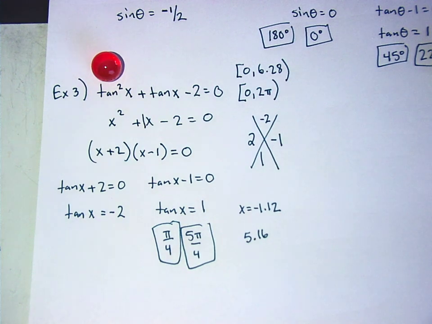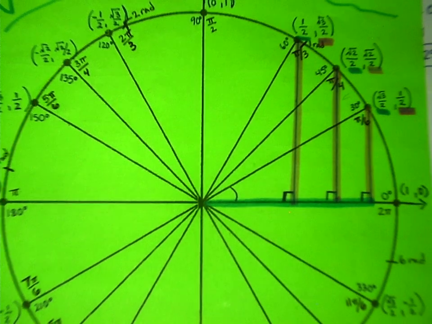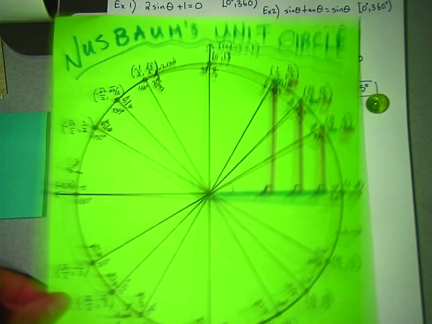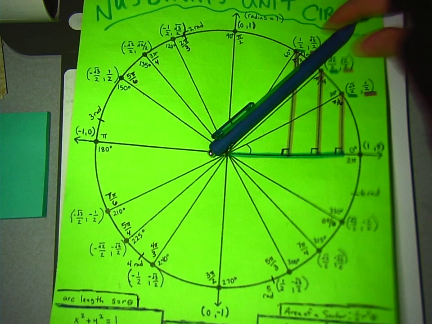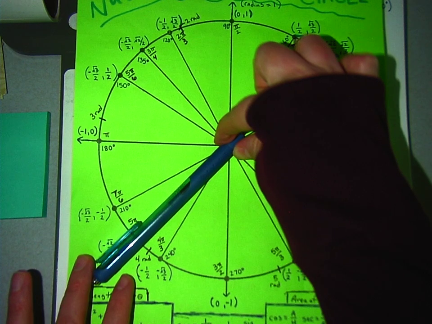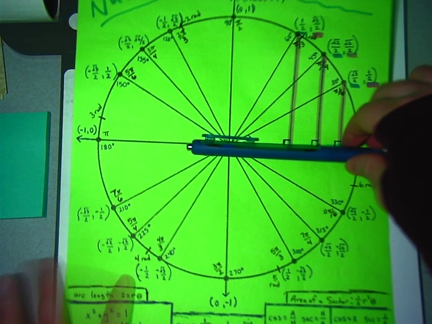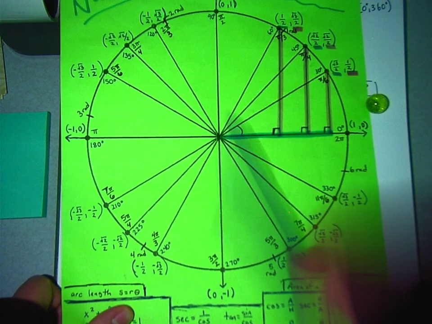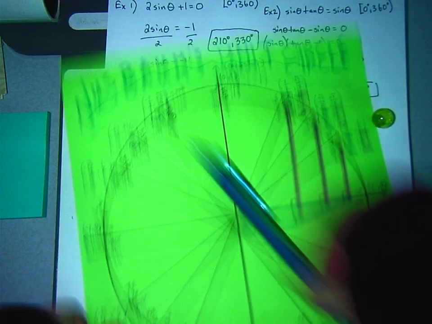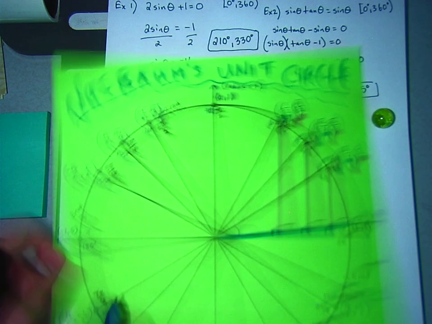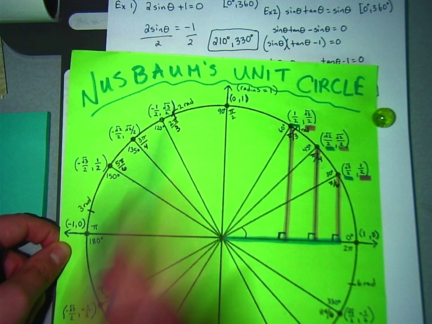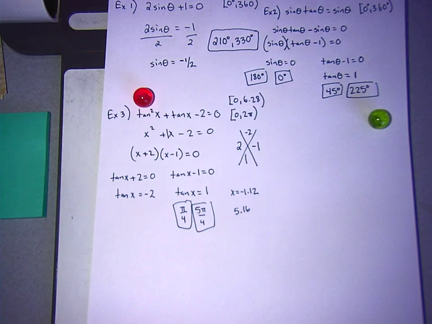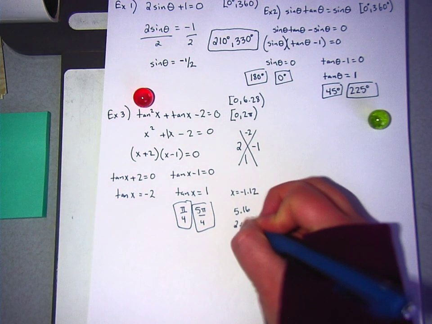But last time when we were doing this, one of the answers was here. Look up. One of the answers was here, and one of the answers was on the other side, right? Symmetric. So if one of them is 5.16, here's 5 radians, so about there. So the other one must be up here. So if I also take pi and I subtract 1.12, I'll get my other one. So if I take 3.14, subtract 1.12, I get 2.02, which is my other one.